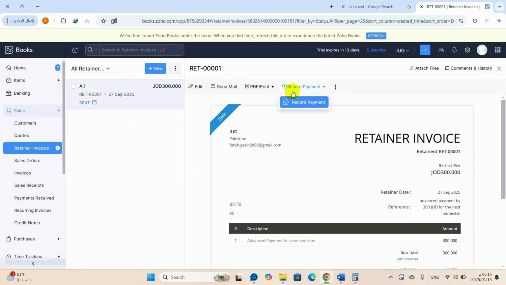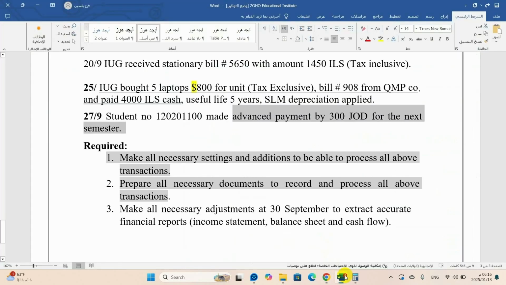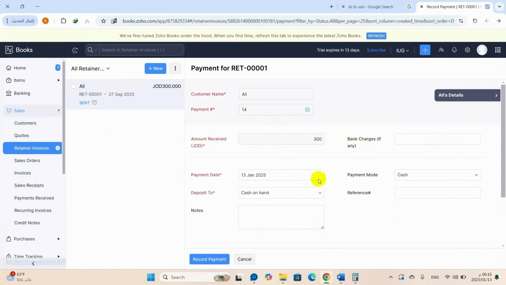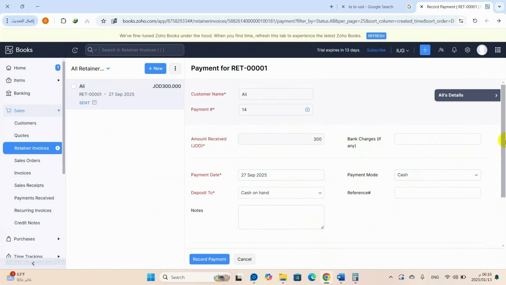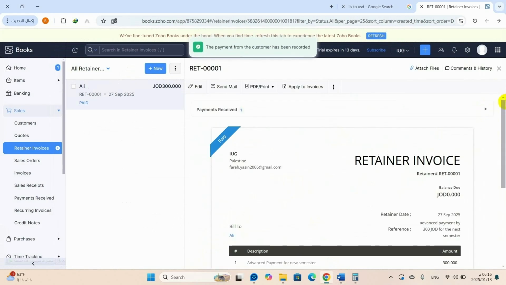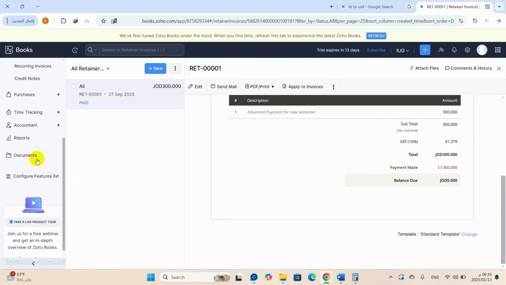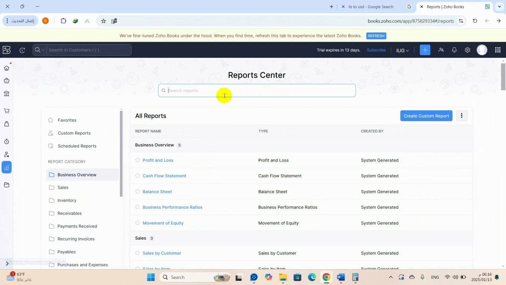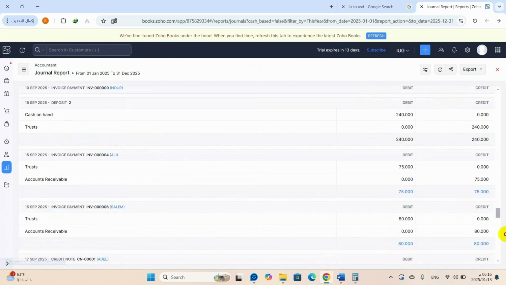So you must record payment لانه هو فعليا دفعها. Okay. The sale but the payment date went on September 27 on cash deposit to cash and record payment. Journal no. Go to report to see the journal. And go down.